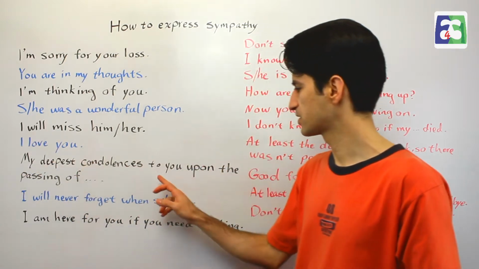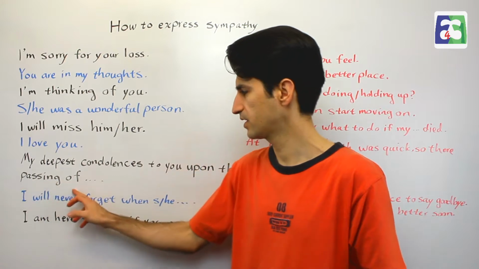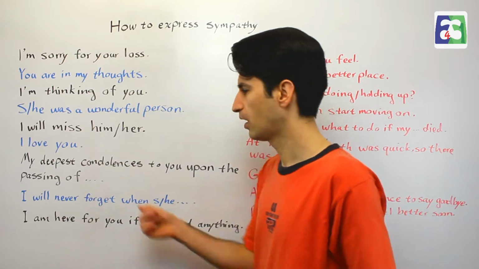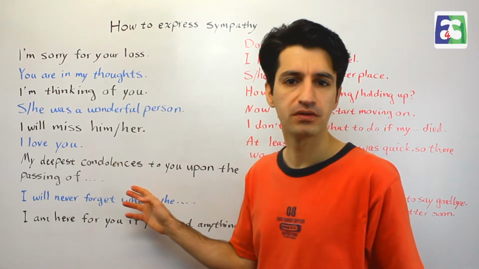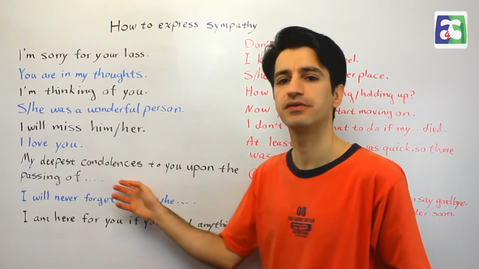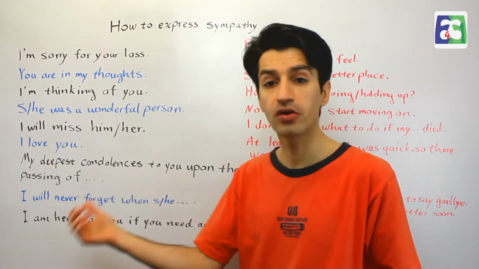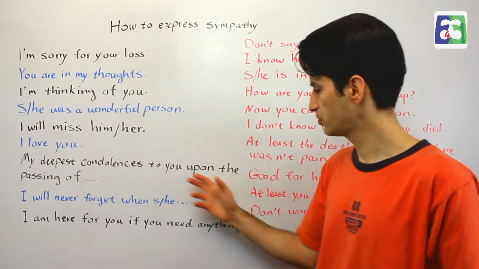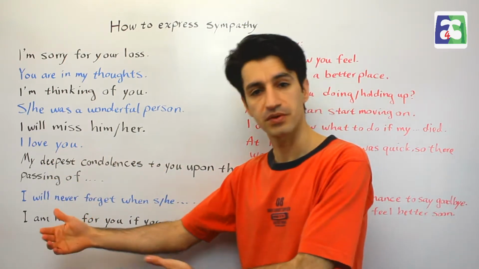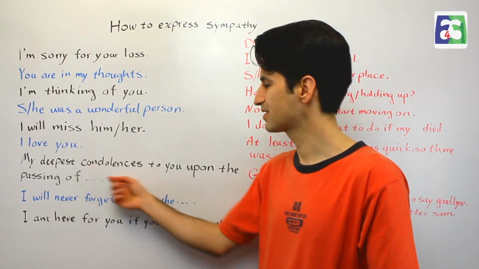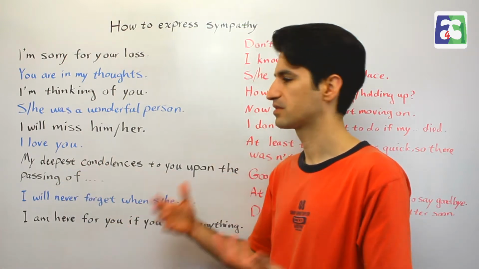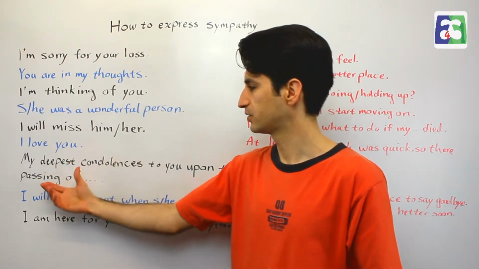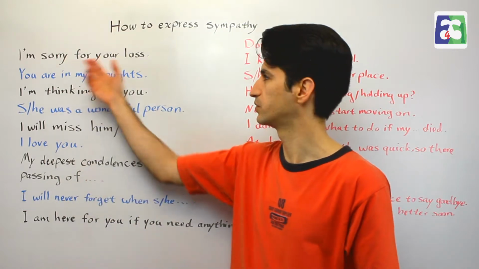My deepest condolences to you upon the passing of the person. You can bring the name over here. I can put the name over here. I've just brought this one as an example of how to write. Okay, if you are writing this, if you're sending a card, then you can start with something like this. My deepest condolences to you upon the passing of, then the person's name. Okay, condolences, deepest condolences. I mean, the words, expressions that you use offer to say sorry about losing someone.